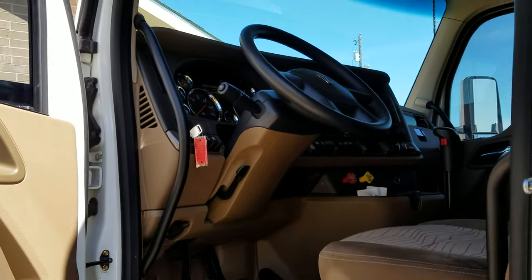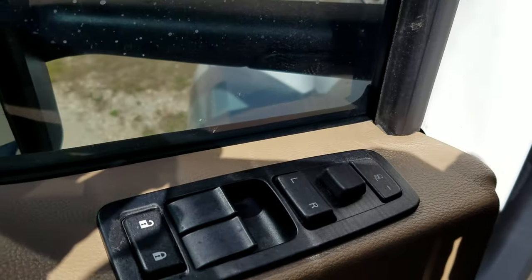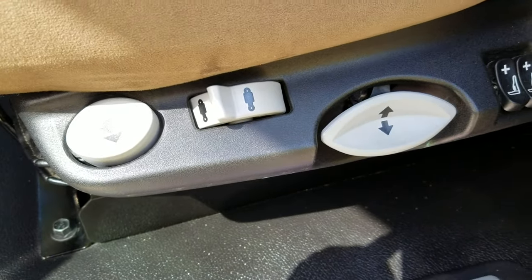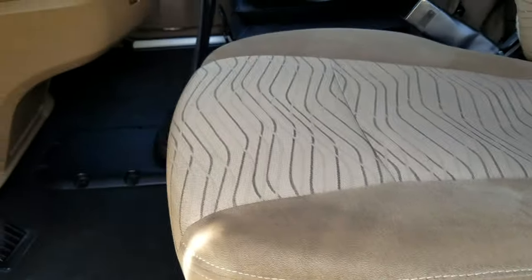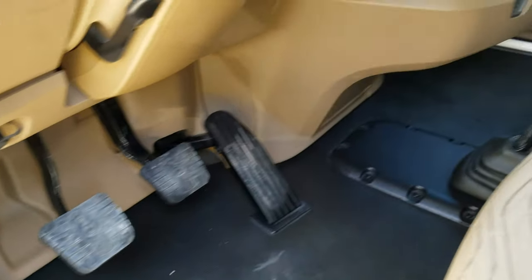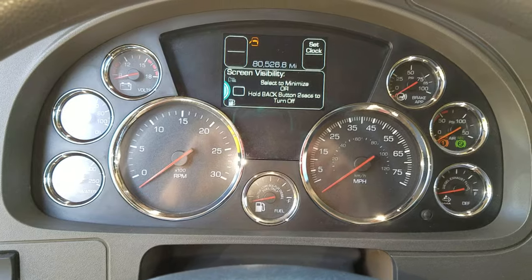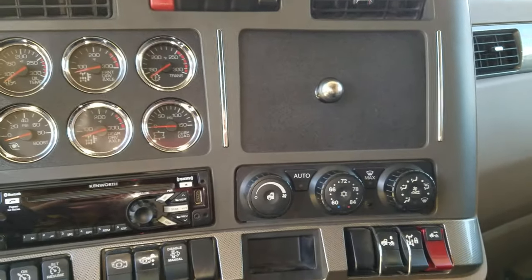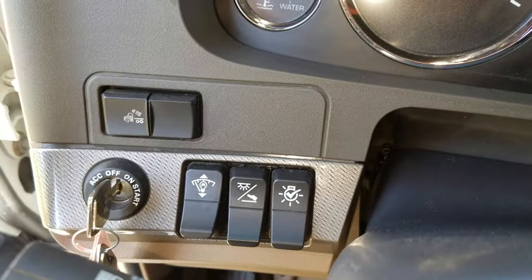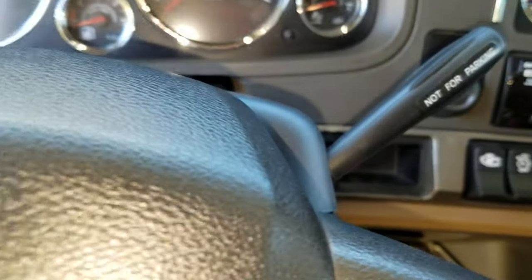Now let's take a look on the inside. We've got a beige or tan interior. There are door pockets, power windows, and power door locks. The seat is pretty cool — it remembers your position and has an exit feature, so when you hit that button the seat drops all the way down. We've got a 13-speed in here. Let's check out the gauges — full gauge package. This one doesn't have the touchscreen; the fancier models have that. We've got all the floor panels, work lights, ignition switch, turn signals, and a trailer brake.